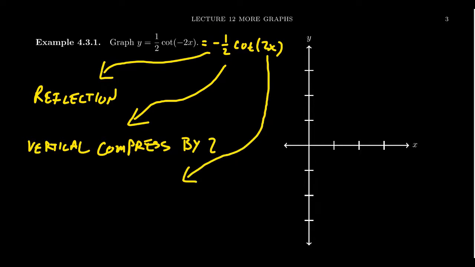And so like we've seen before, if this coefficient b is equal to 2, then the period this time is going to be pi over b. With sine and cosine, we were talking about 2 pi over b, and that's because the standard period was 2 pi. For tangent and cotangent, the standard period is just pi. And so we see that the period here is going to be pi halves.